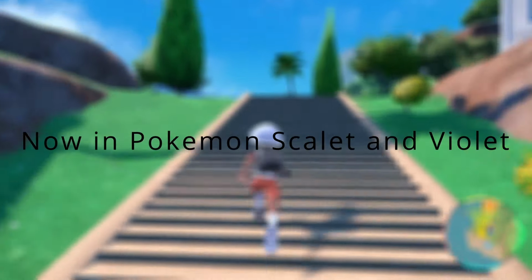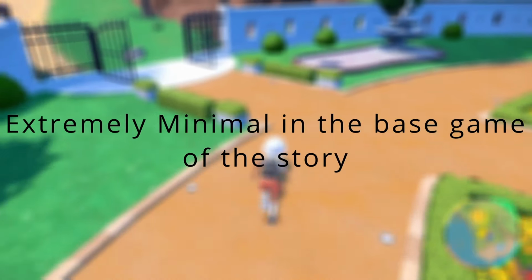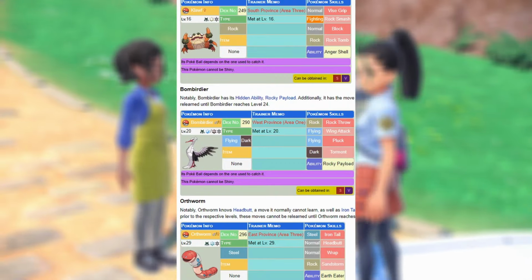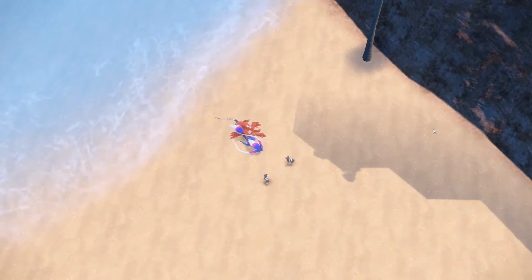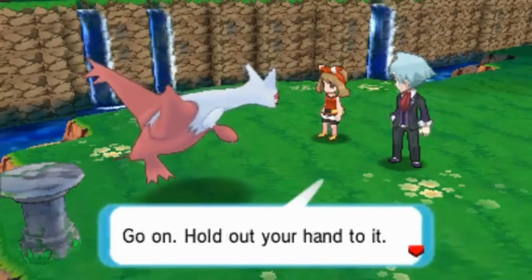Now, with Pokemon Scarlet and Violet, the options of getting static encountered Pokemon are extremely minimal in the base game of the story. We only have the starters, the Galarian Meowth from the school, the 3 Titan Pokemon, the NPC traders, and Koraidon, which we can't use until the end of the game. Thanks, Game Freak. You couldn't make it like ORAS and give us a usable legendary?